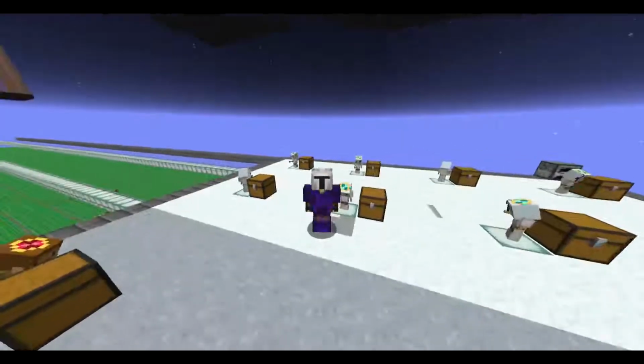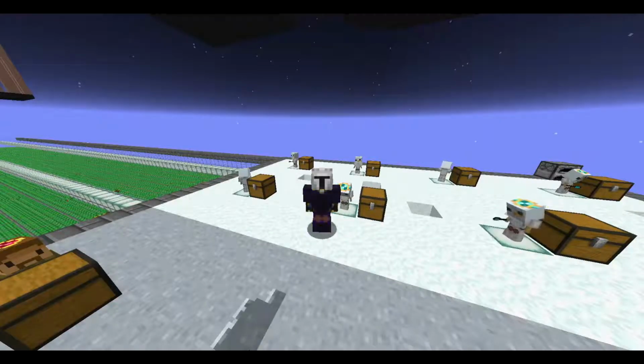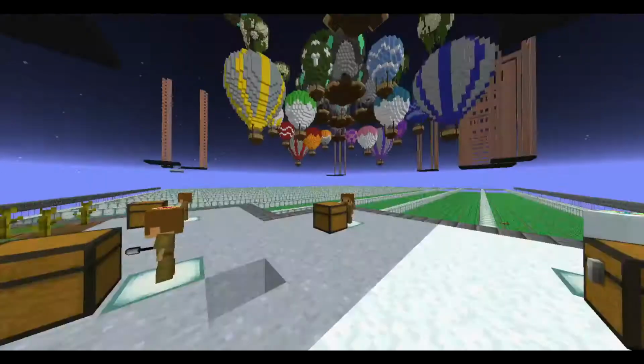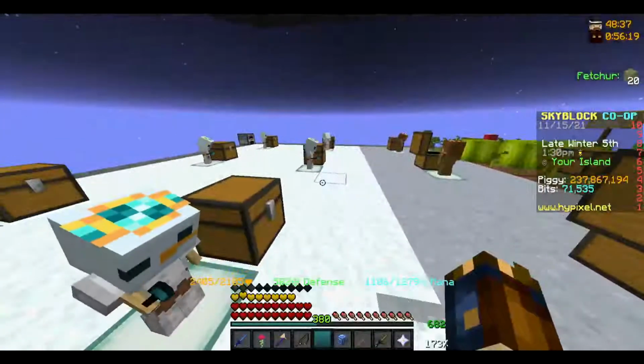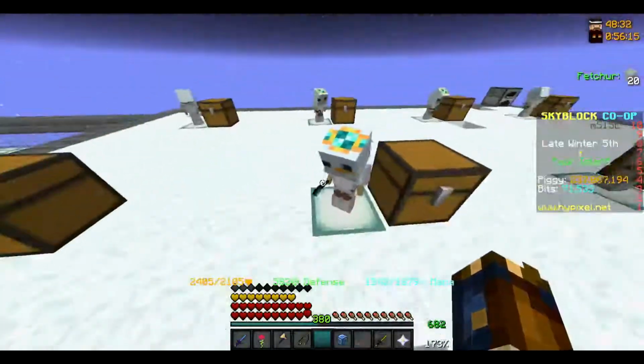Another great source of income are minions. These guys are great, I cannot stress it enough. They work 24/7. Whether or not you're online, it does not matter. They are constantly generating materials that you can sell, make armor, weapons, or even upgrade the minions, making them faster, more efficient, and making you more coins.